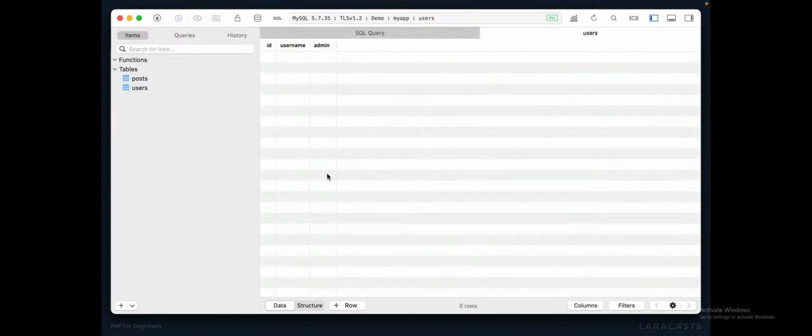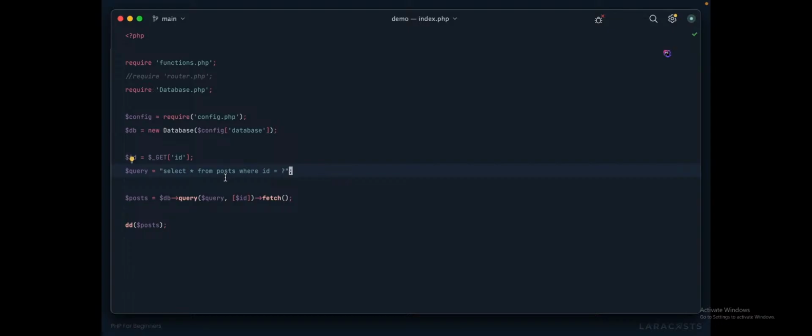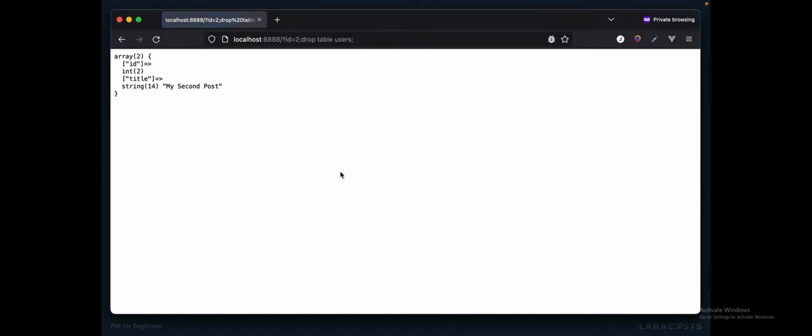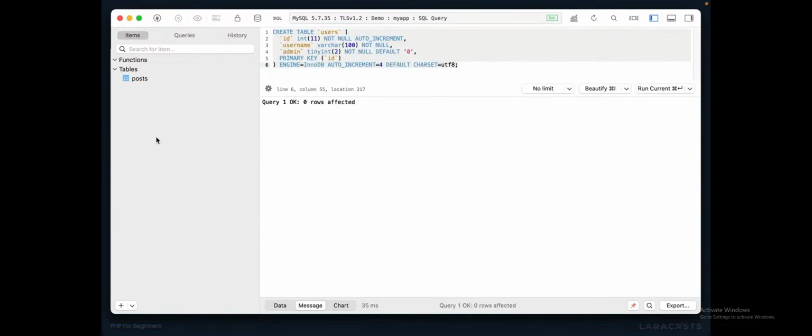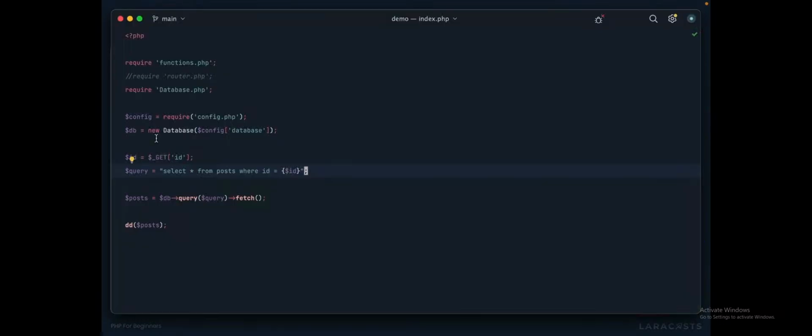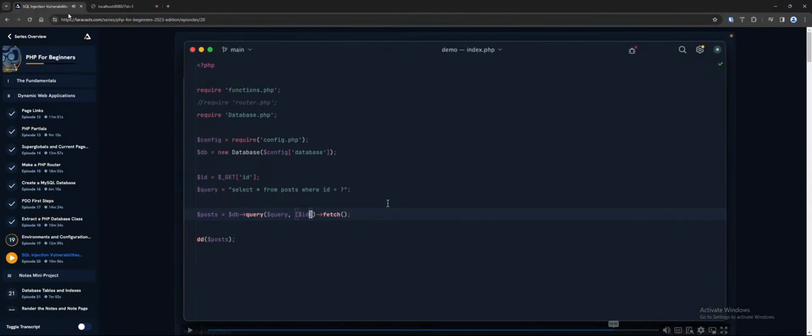And it's intact specifically because we leveraged prepared statements with bound parameters. Just to be crystal clear, if I brought this back to what we had before, now we are once again inlining the variable. So we run it, and bada bing, bada boom, your users table is now gone. And this is the whole point of the video. This is the main thing I want you to avoid. Never, ever, ever inline user data into a query string. So I will bring this back, and I'm going to note that down.